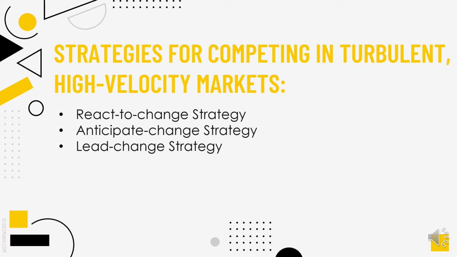So the first strategy is the react to change strategy. To primarily react to changes in the industry would be a defensive strategy used to counter, for example, unexpected shifts in buyer taste and technological breakthroughs. So this strategy would not be as effective as the second one, which is the anticipate change strategy, which would entail devising and following through with plans for dealing with the expected changes. However, firms ideally strive to be in a position to lead the changes in high-velocity markets, whereby they pioneer new and better technologies and products and set industry standards.